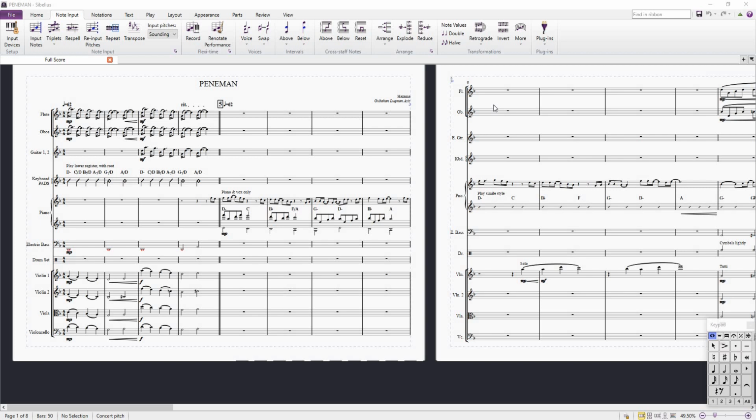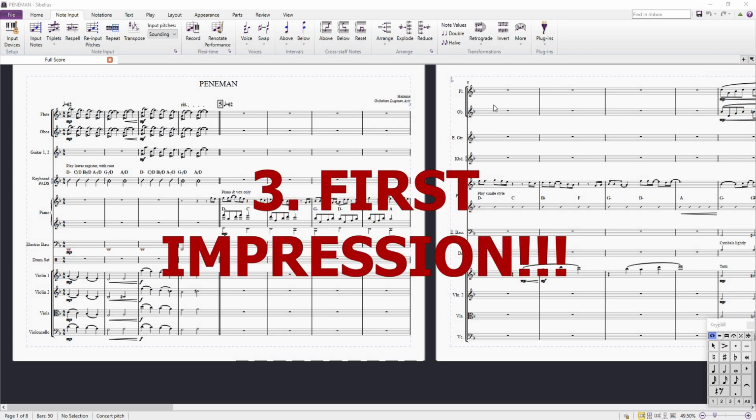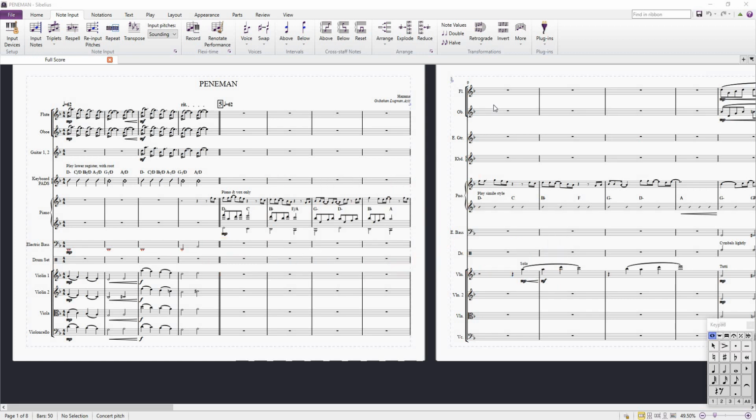Okay. Now, reason number three, and I believe this is the most important reason to make sure that your score layout, your score is clean and tidy, is first impression. What does first impression mean? This reflects on you as the arranger or the orchestrator. Now, as an arranger, I've been around. I've been writing for about 10 years now.